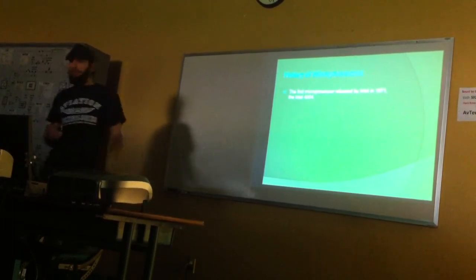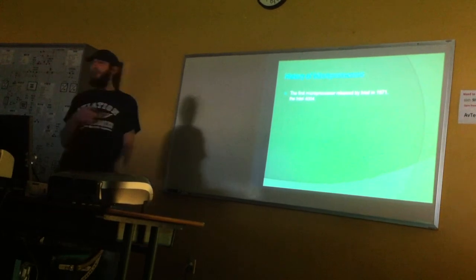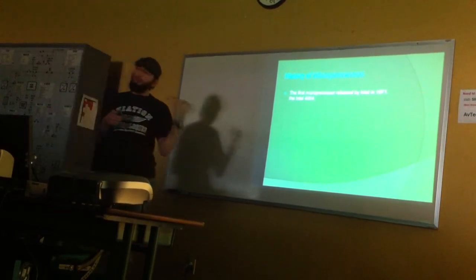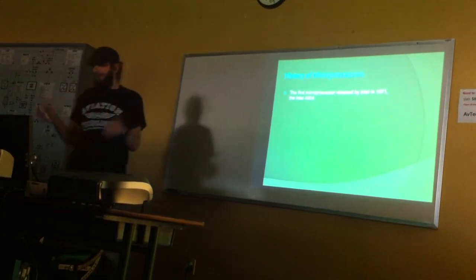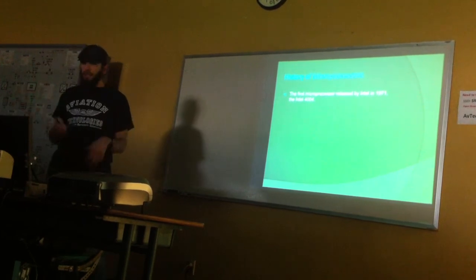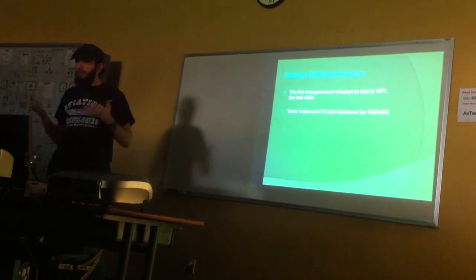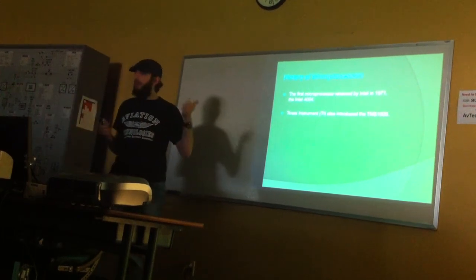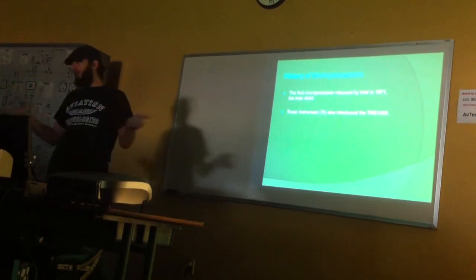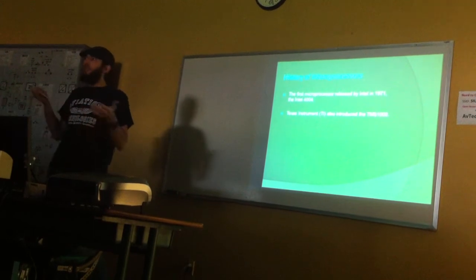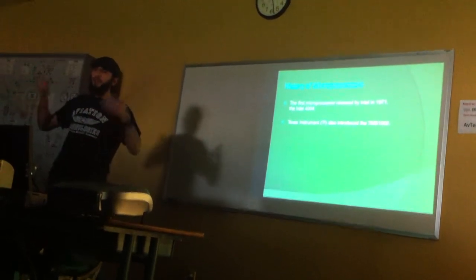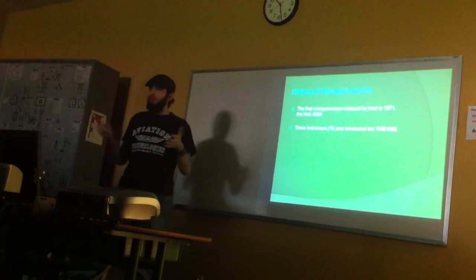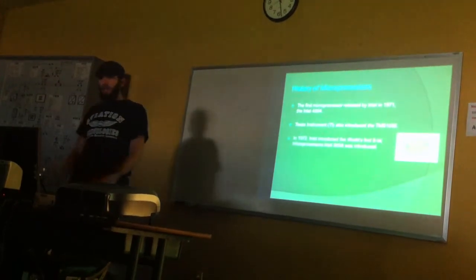The first microprocessor was released by Intel in 1971, the 4004. That's a 4-bit microprocessor, the initial thing. It wasn't really very popular. In the same period, Texas Instruments introduced the TMS 1000, another processor, just for general purposes for companies and such. They were using it, not really for desktops and people.